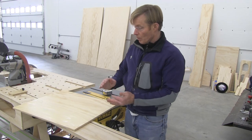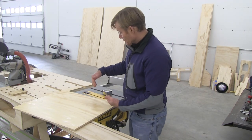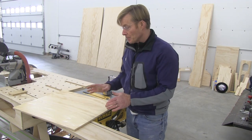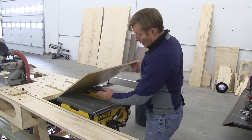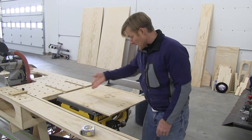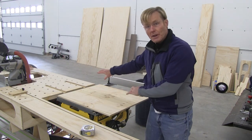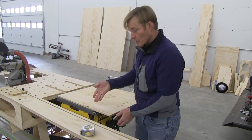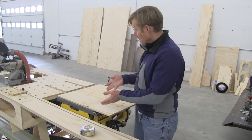As much as possible I want to be square to the back edge or parallel to the blade, but if I'm off a little bit it doesn't matter. When I make the first cut — pushing it through with the rail installed — it's going to cut this board completely in half. After I have the front and back bridge installed, that will automatically reference the rail to the blade and it will be parallel just by default.